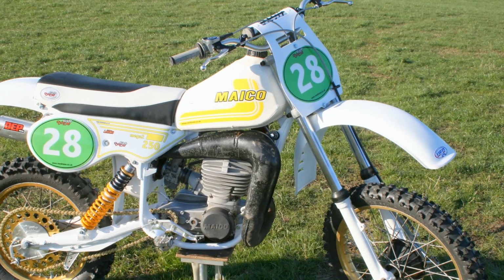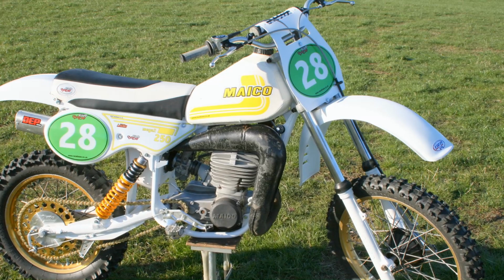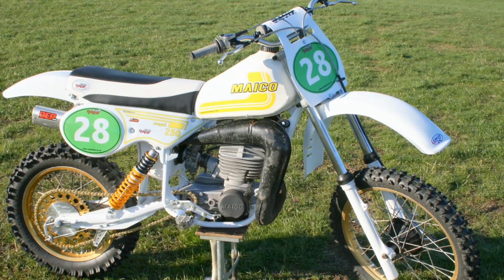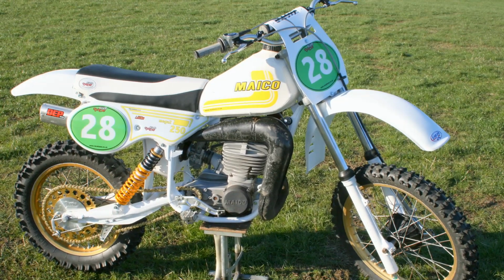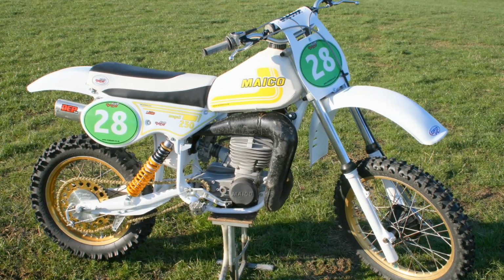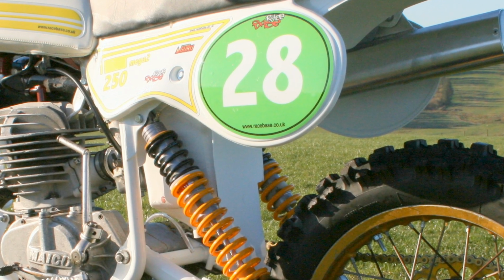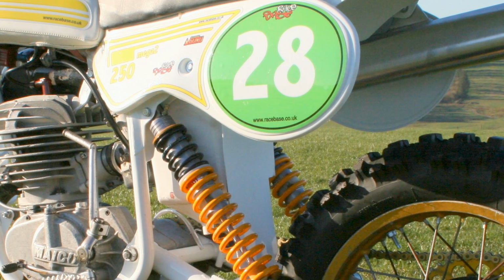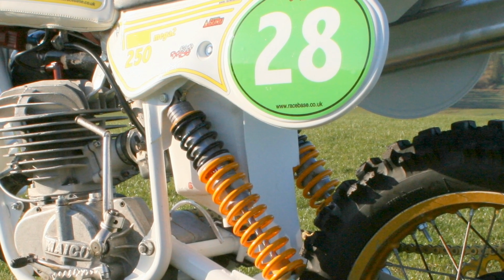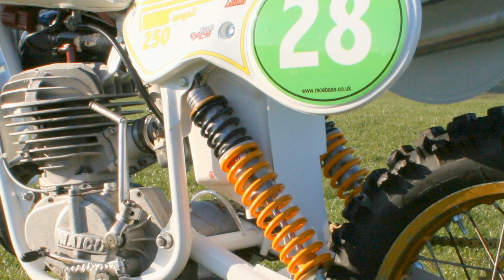Now some of the other parts, like the bike's plastics, including the front and rear mudguards, are all supplied by UFO Plastics, who of course manufacture all manner of fenders and other items for these older classic Twinshockers. Although when it comes to this white coloured Maico's airbox, I'm not really sure if this is a part that you can simply buy in this colour, or if it's just a stock Maico red one that's been painted.